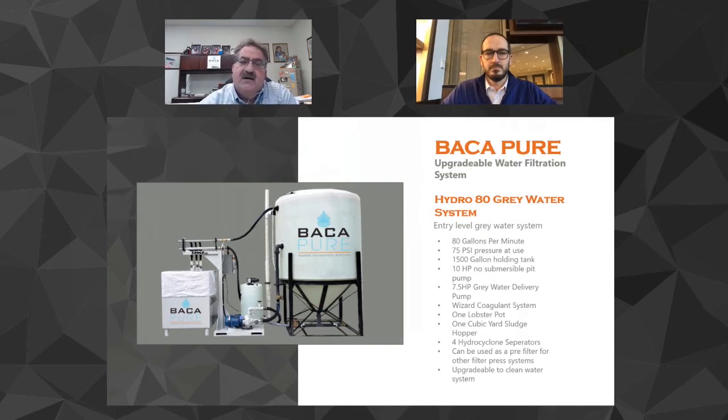We go back to our gray water tank, and our tank is set up in such a way, it's actually an engineered tank. The water goes into the tank and it is directed through, and it actually works like a clarifier. It kind of works like one of our competition's, only part of the filtration. It settles out the fluff into the bottom, and we have a manual valve on your system where you manually purge it into your hopper.